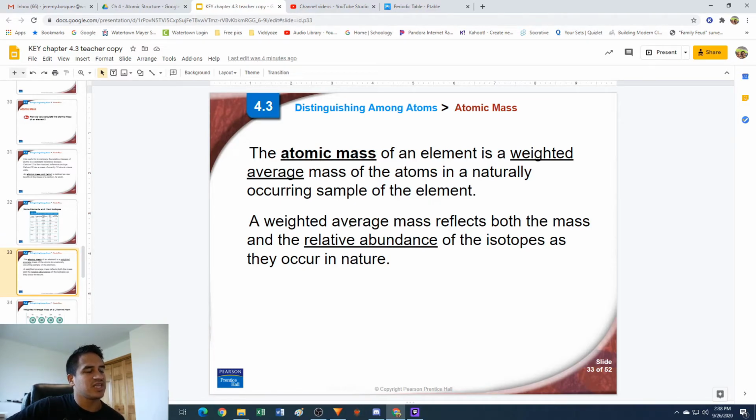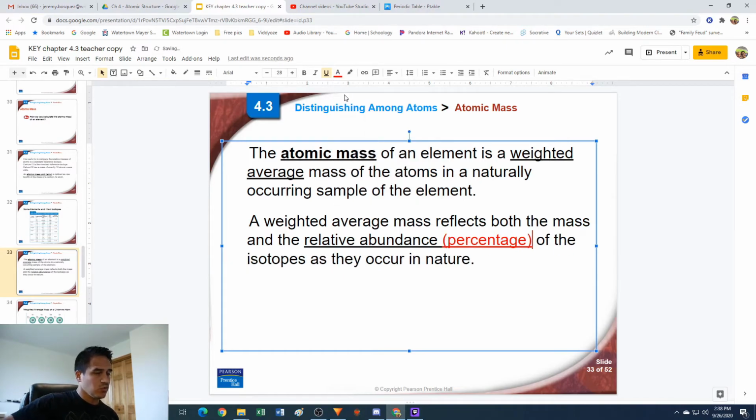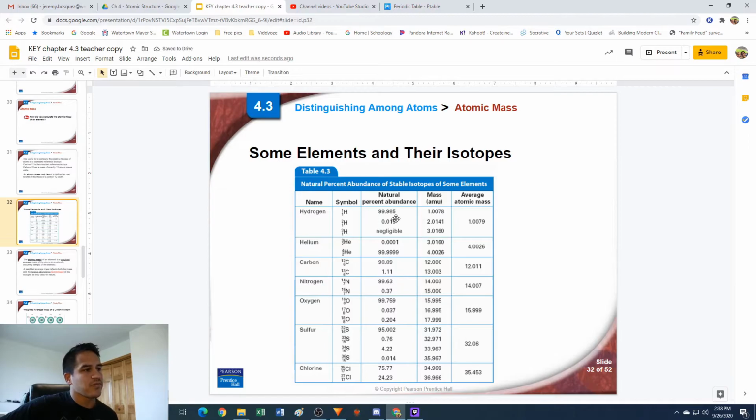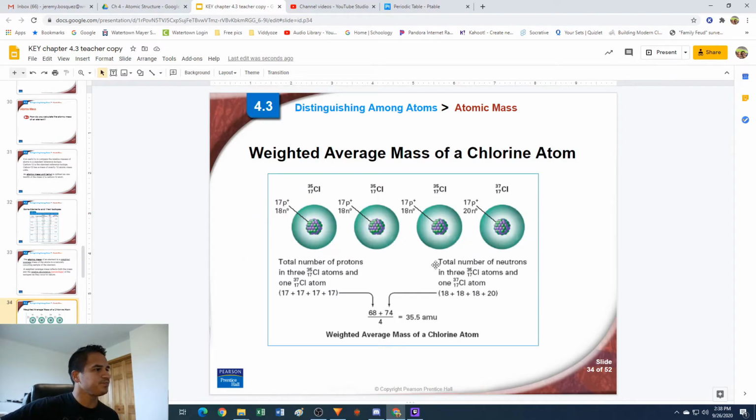And what we do is we take the mass number of that isotope, we multiply it by the relative abundance, which is a percentage. Okay, and that percentage would need to be given to you, or you need to have some kind of reference table to look at. On this table here, they're giving us these abundances. That's what these numbers here in the middle are. But it's a percentage, you multiply them together, and then you add them all together, okay?